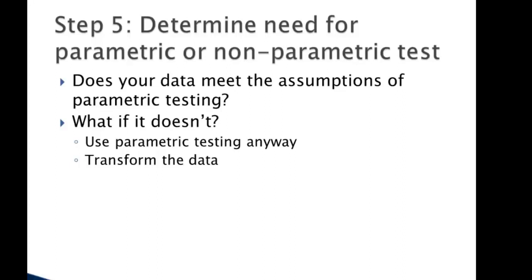Your third option is to use what's known as a non-parametric technique. Now, for many of the commonly used parametric techniques that we have, like t-testing and ANOVA, there is a corresponding non-parametric alternative. So there are still some assumptions that come with non-parametric testing, but they tend to be a lot less stringent. And these non-parametric alternatives tend to be not quite as powerful, and so they're not as sensitive in detecting a relationship or a difference among groups. But it is an alternative. If transformation of data doesn't work, which sometimes happens, to transform your data to normally distributed, you might not have any option but to use non-parametric techniques.